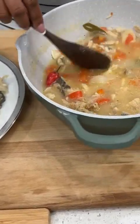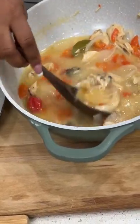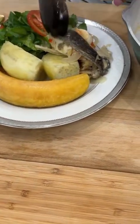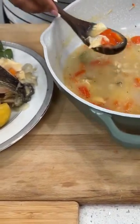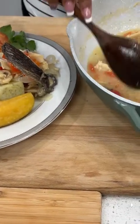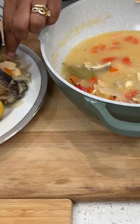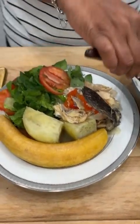So here's another thing. When you're serving Haitian sauce with a salad, your sauce is actually your salad dressing. So everything just gets added in. I know it seems very elaborate, but I promise you that person will enjoy it. Especially if you make this for Good Friday. And if you're not Haitian and you make this for your Haitian spouse, oh my gosh.